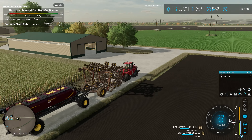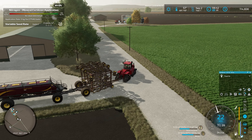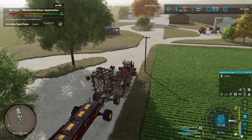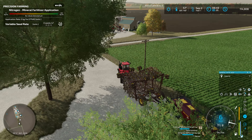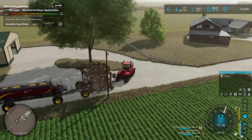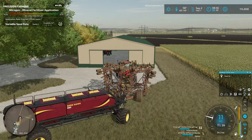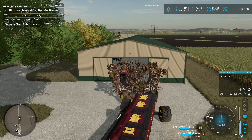Now this giant seed drill — I'm not sure if it's going to go into this shed or not. It looks like it's going to be a tight fit, but I want to be coming at it from the other side. The plan is to drive all of our equipment through this big shed. Oops, we clipped the telephone pole. We always want to know which way stuff is pointed when we need to get it back out. I'm thinking it's not going to fit and we're going to end up in quite a predicament when it doesn't fit and I can't back up.